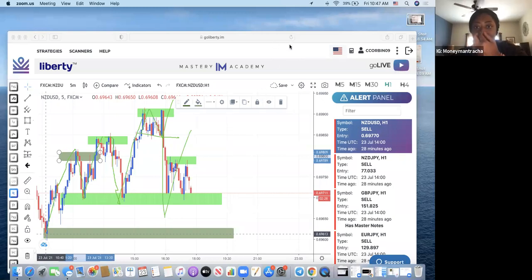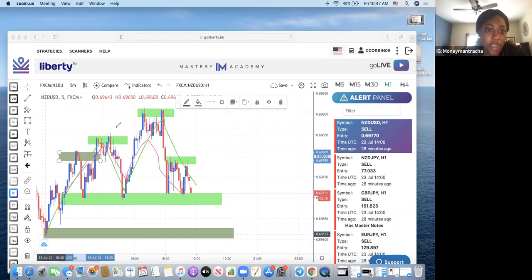So I'm going to clear these drawings. You can have a big pattern that's going on or a small pattern that's going on. But as long as you can spot that pattern, that's fine. Like you could have been looking at this pattern, or you could have been looking at a smaller one. Well, it still kind of goes up, but it's a bigger pattern and a smaller pattern. I hope y'all can see that. Drop some ones if that makes sense.